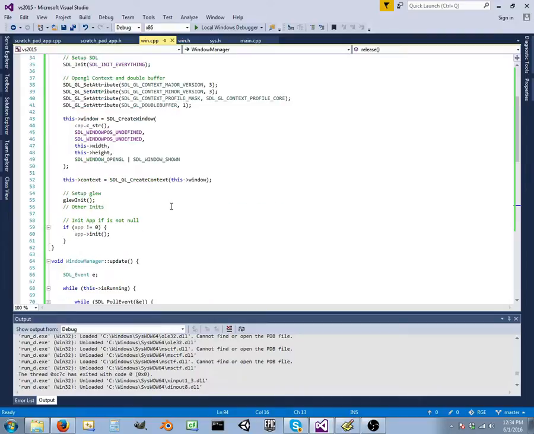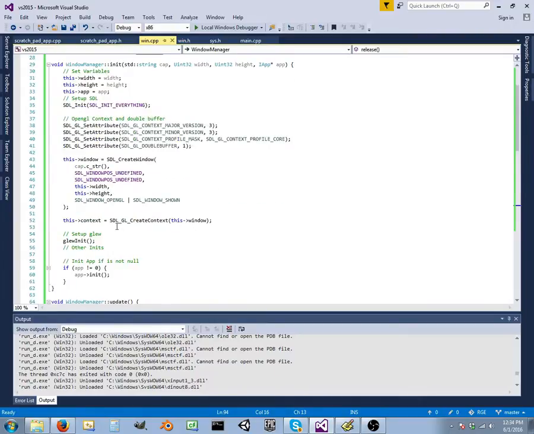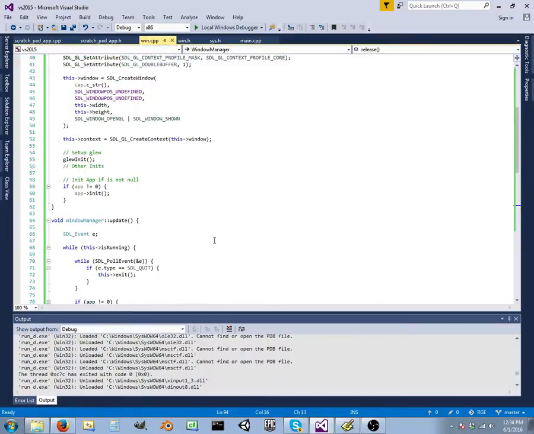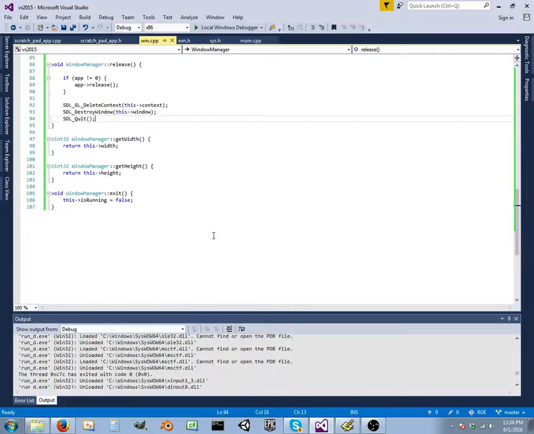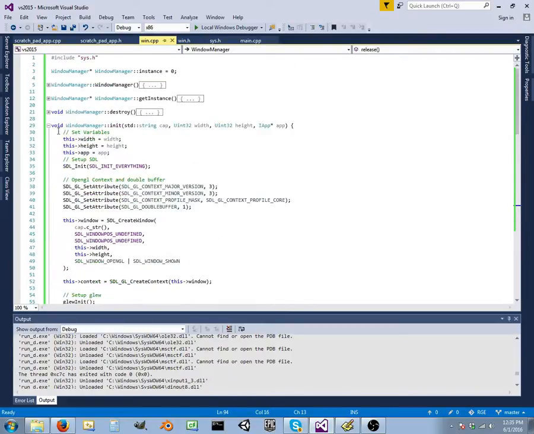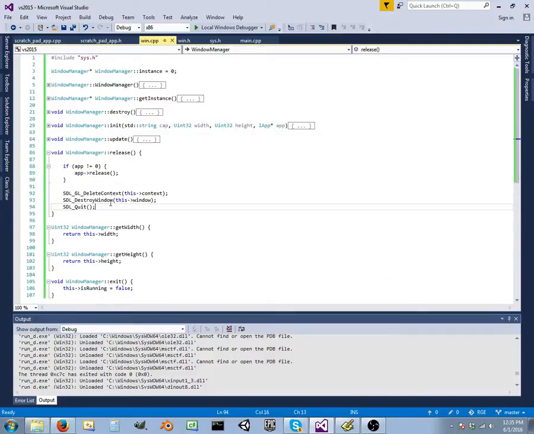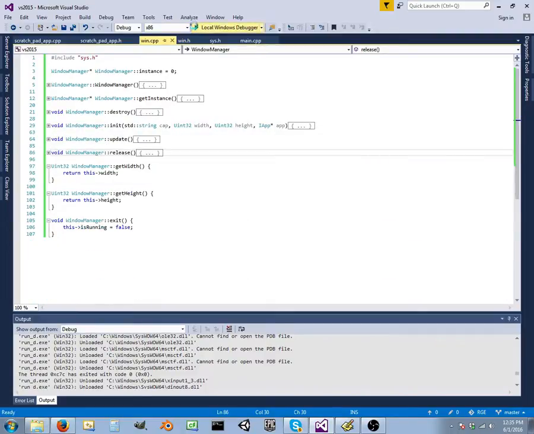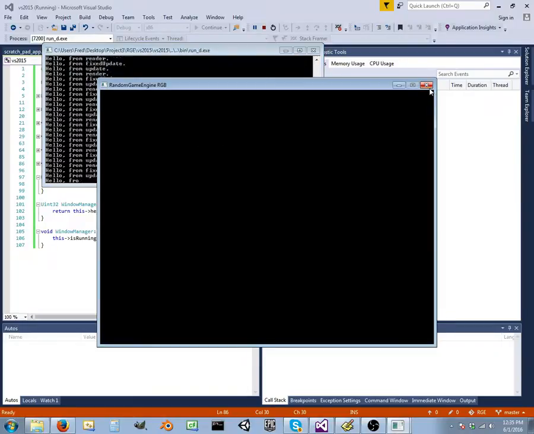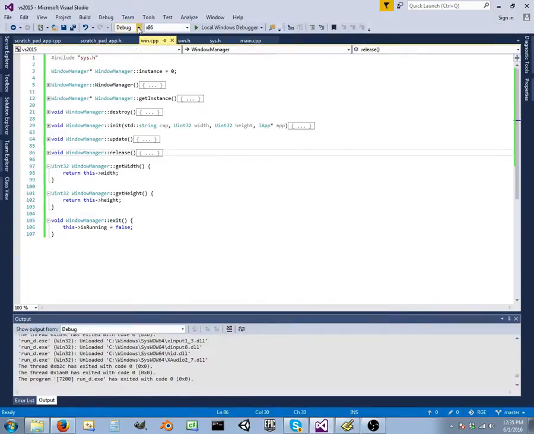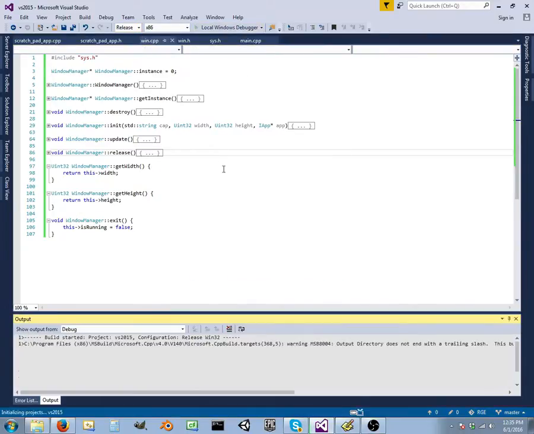created. It's not perfect. Off screen, I'm going to go back through and do some checks to see if these are created or not. If they're not created, it will basically kill the window and shut it down. But I will do that off screen. And yeah. Also, from the previous video, I did get everything implemented for releasing. So go to release and compile it.